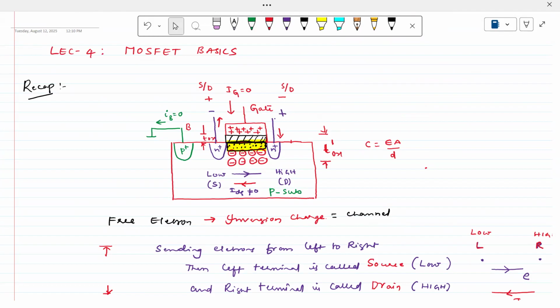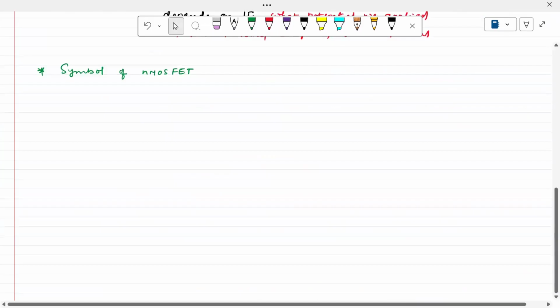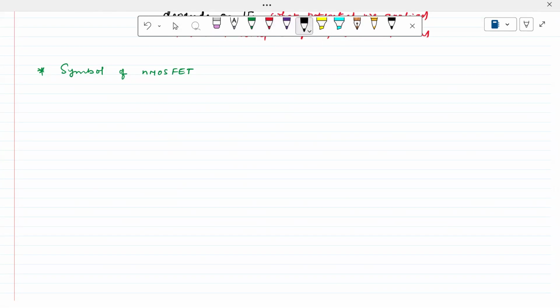How many terminals does the NMOS transistor have? Four terminals, right? As you can see, there are four terminals. So this is one terminal, and this is how we need to write. And there is another, the body, also there. This is the body terminal. The arrow mark always represents an NMOS. Whenever you see this kind of symbol, you should say this is an NMOS transistor.